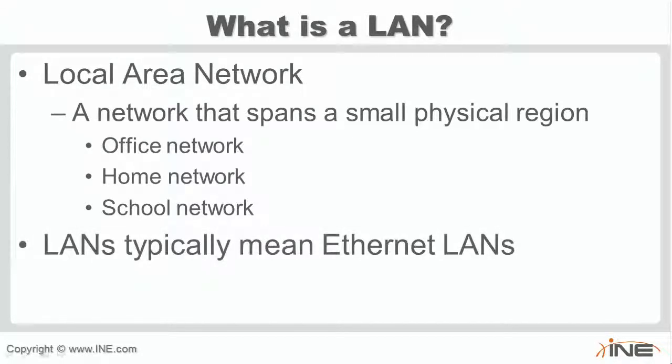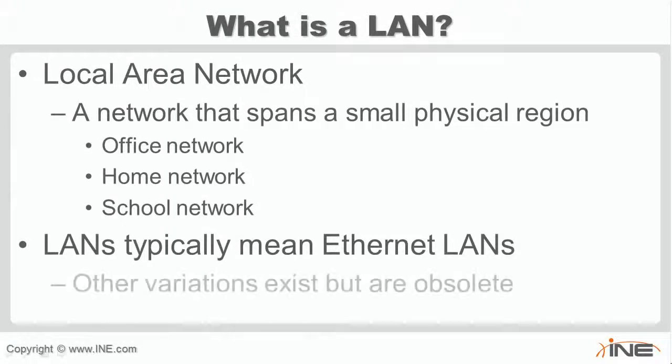Now, a lot of the time the local area network also means an Ethernet LAN. The terms are technically not the same, and there are other protocols that can be used for LANs, but most of them are going to be obsolete at this point. Some of the traditional protocols were ATM, which is the asynchronous transfer mode, the fiber distributed data interface, the FDDI, or token ring, which was an original IBM specification. But nowadays when anyone talks about a LAN, they're talking about an Ethernet network. So the typical switches that we plug into, like a Linksys router, are also Ethernet switches.